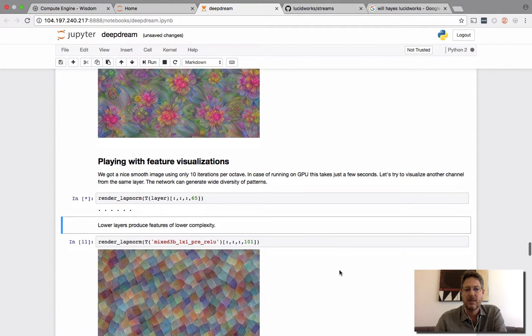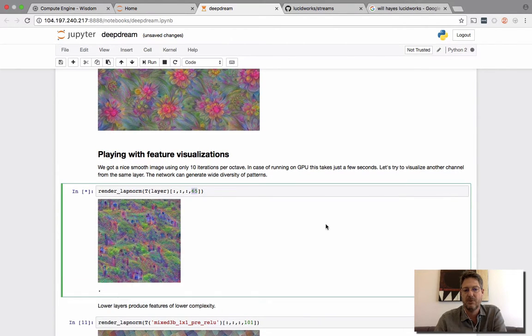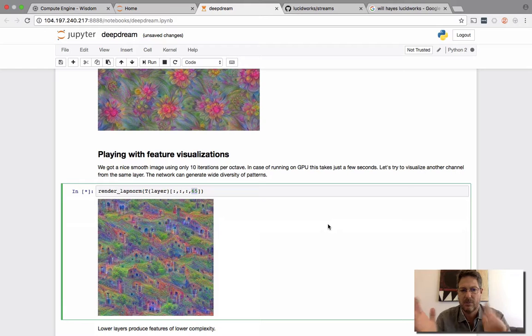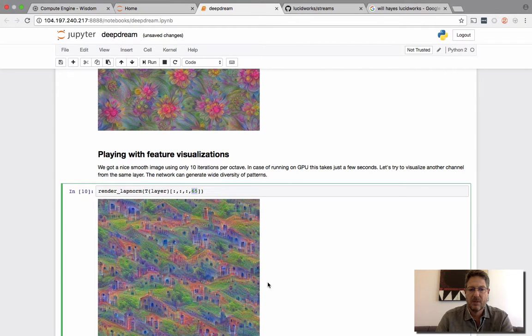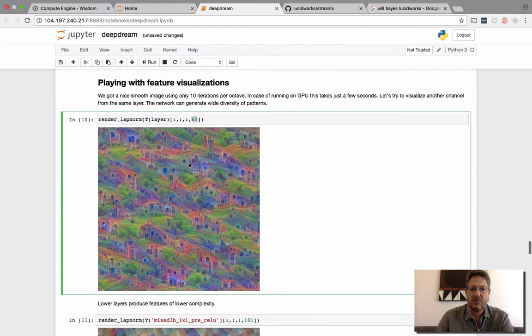And this particular number is changeable, so you can change this to, I'm not sure what the range is, it's like 0 to 255 or something like that. And so you can change it. See, this one looks sort of like buildings when it's doing the default render, which is kind of interesting. So 65 is buildings, but you can change this to something else, so we'll just make up something, 34, see what 34 does.